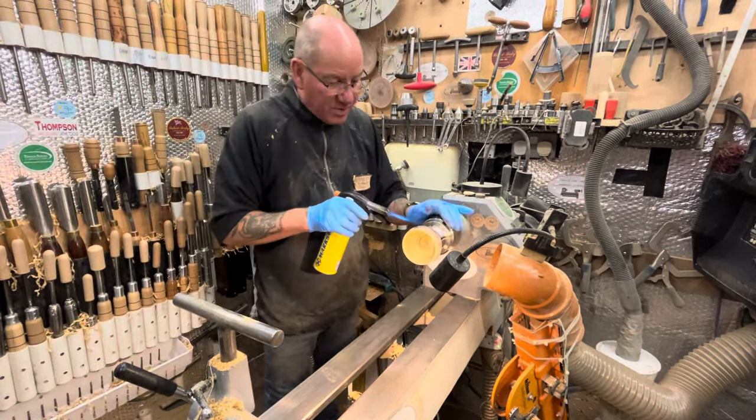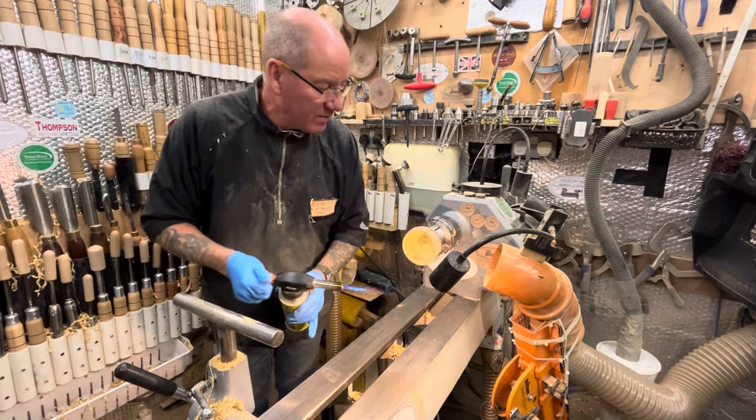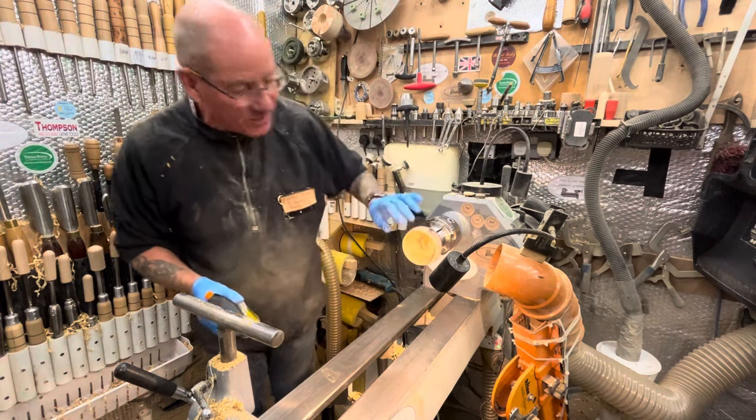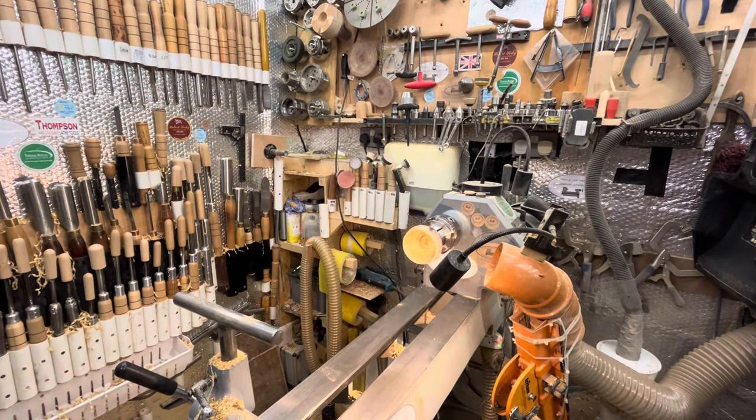Now this won't matter in there. You'll see why when I'm done. Oh, I've got a few cracks appearing. Got to be careful. Right, that's gonna be enough. That'll do. I can't do it because it's gonna crack. Wood will start to crack because it is still a little bit damp. That's not gonna be a problem because this is a cauldron, so that's okay. At the moment, it's a hotdron.